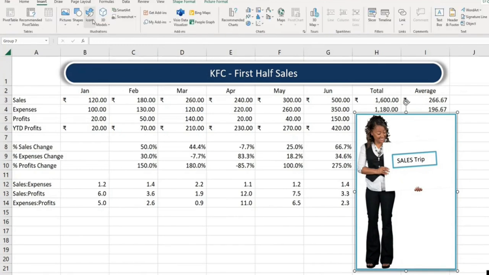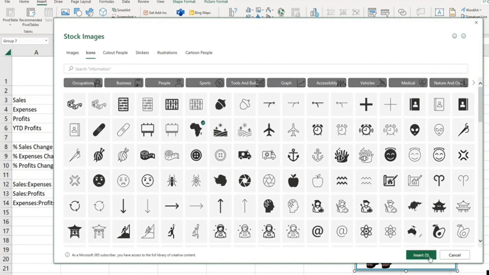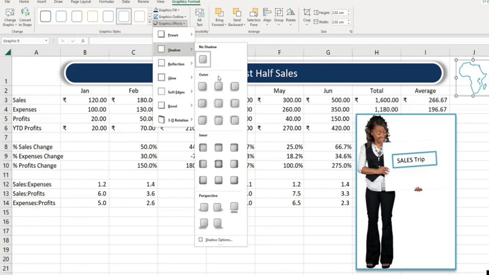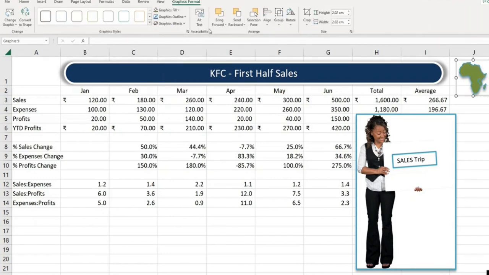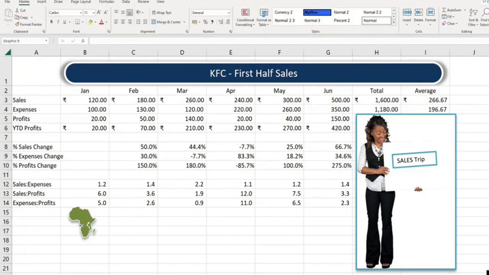Let's check out some icons. So we also have some icons that we can insert. How about this one? And we have this icon over here. Because it's an icon, we get the graphic format. So let me put it over here. It is showing which country this sales is all about. So we get this icon color, graphics effect, and we have graphics fill. Maybe you would like to fill this with some other color. How about this one? Maybe this one. And outline, maybe how about this one? So we have all these options here.